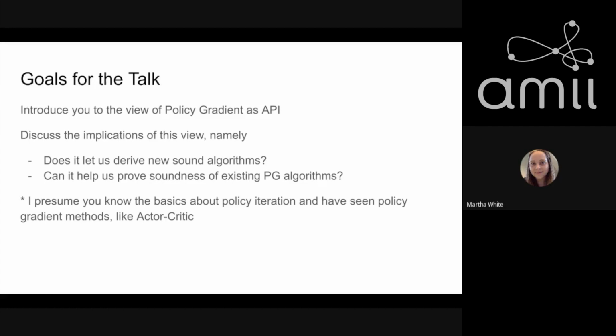And as I'll repeat throughout, this view is absolutely not new. There's a lot of people right now talking about mirror descent and policy gradient methods. And actually there's a lot of older work also thinking of policy gradient as API. But I suspect to a lot of us in this group, it is sort of new. So I'm going to cover some of the basics and then talk about the specific thing we focused on. Okay, and here I'm going to assume you do know RL. So I'm going to assume you know some of the basics of policy iteration and that you actually have seen policy gradient methods, even if you don't know them in depth.